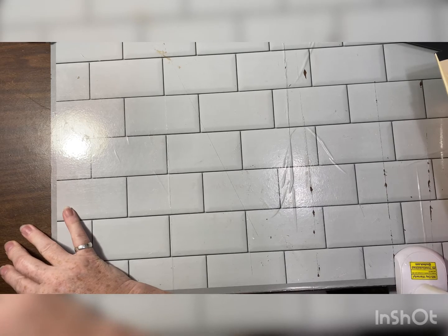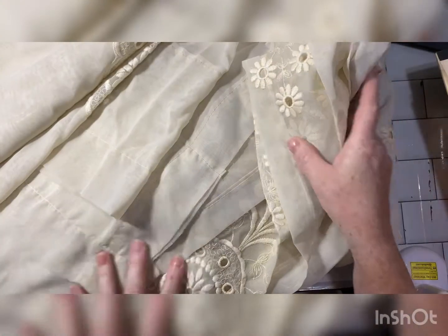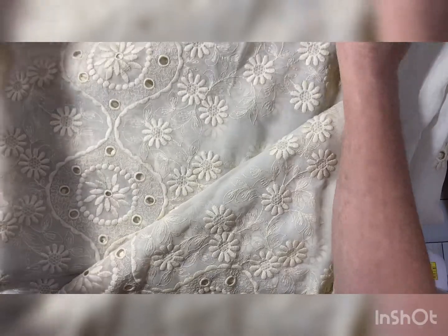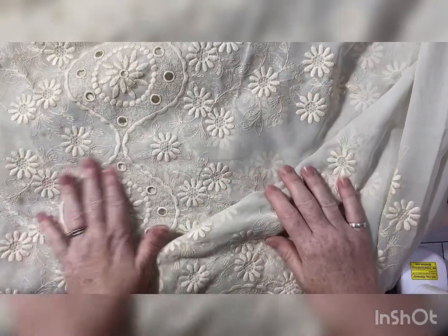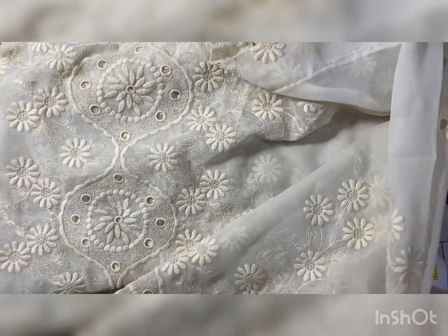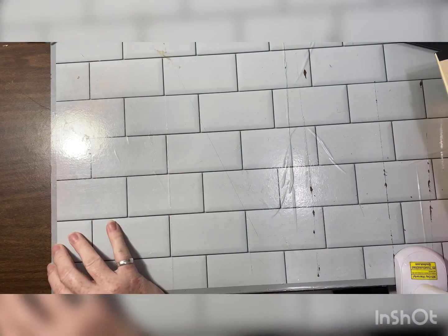Yesterday I went to a yard sale, which is where I got this gorgeousness from. This is a large curtain sheer that has all this pretty lace, and it is already coffee-dyed. Look at the color of it — see the flowers in it? It's gorgeous. I got that for a dollar at a yard sale.